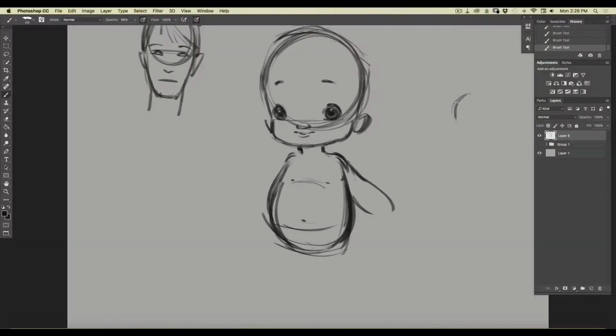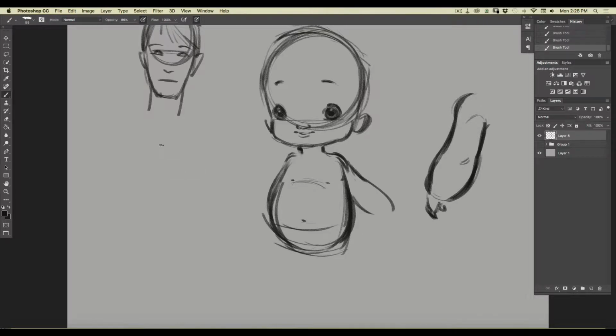But if I look at a baby's arm, there's a shoulder. I like to kind of get this little rhythm going like so. And there's an elbow right there if we're looking at it from behind. And you get a little squishy bit there. And then right down into a little hand right there.